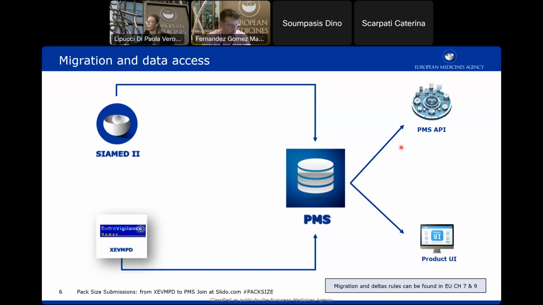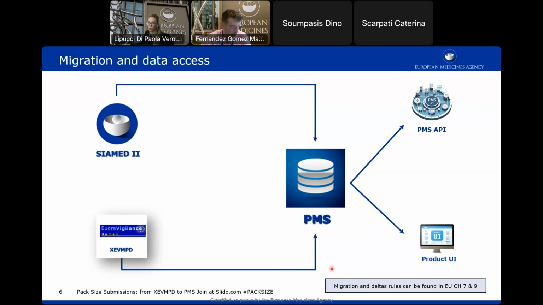And those data, once these are kept in sync and loaded in PMS, are made available and accessible through the PMS API, which is the application programming interface for those who want to have a machine-to-machine connection. But for those companies or regulators who don't have or don't want to connect machine to machine, we also made them available and accessible via the product user interface.